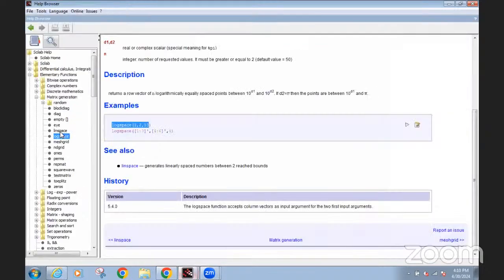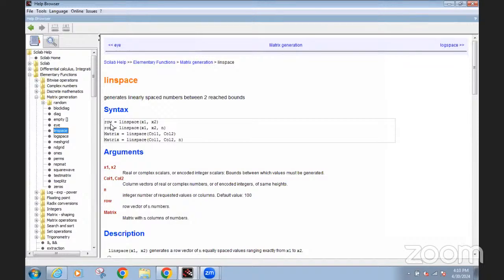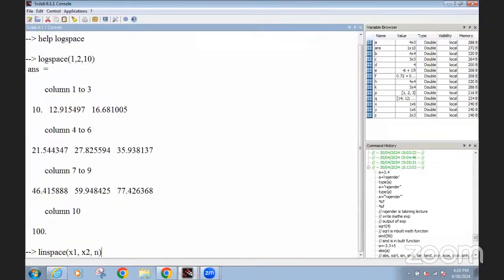Similarly, we have the command linspace, x1, x2, n. I will use this command later on when I am plotting. Suppose linspace 0, 10, and I want 100 points.